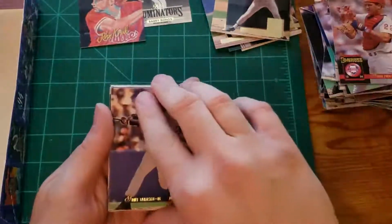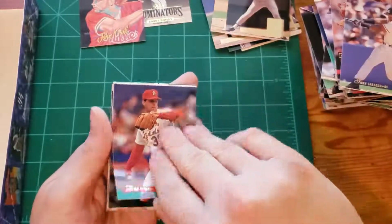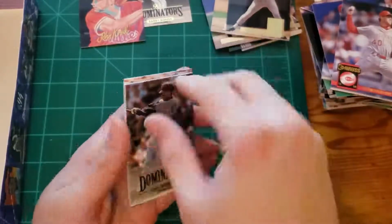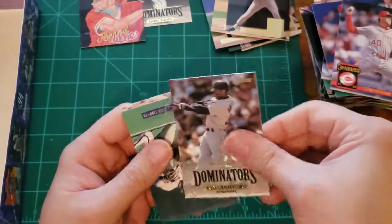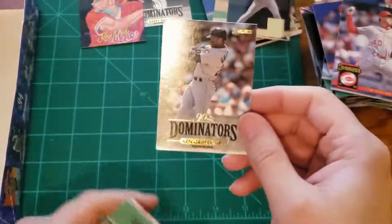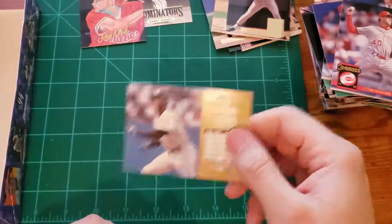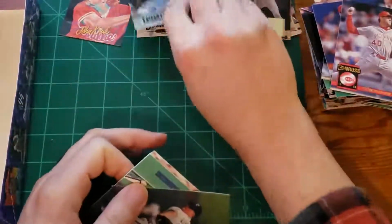But yeah, after I shot that first video of Collector's Dimension, the intro, I realized afterwards that, oh, look at there we go, there's a Ken Griffey Jr. Dominators. See if we can peel this off without damaging. I'll take that. Heck yeah, there you go. Make sure I don't get the light on it. And then he's number 9 of 10. That's cool. Two good hits right there on the Dominators. I'm pretty happy with that.